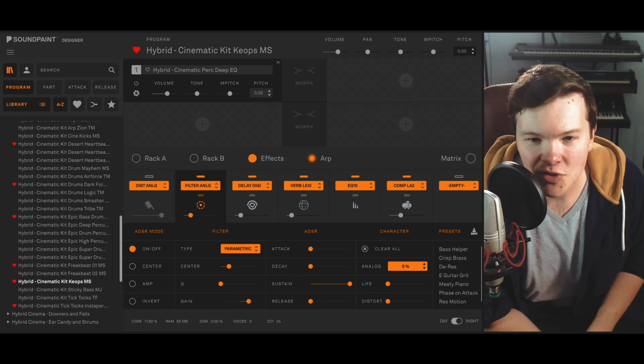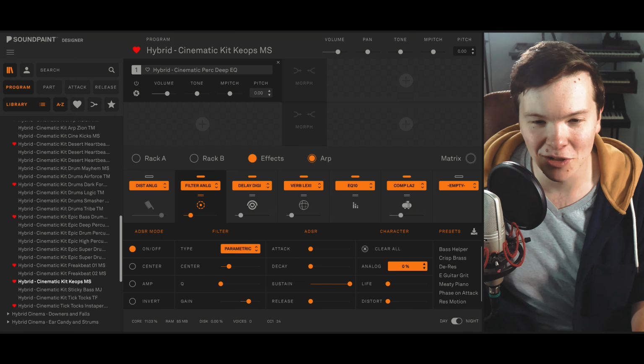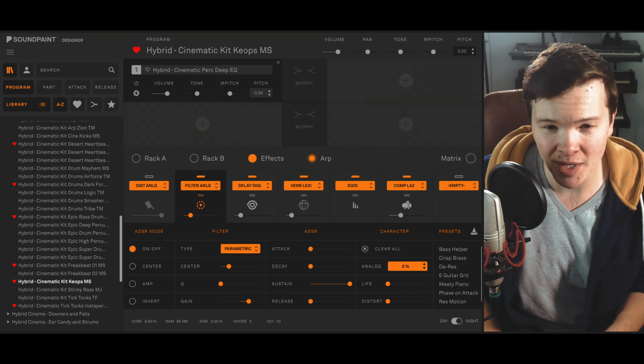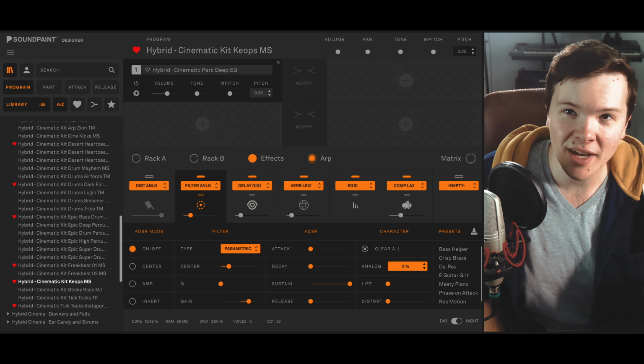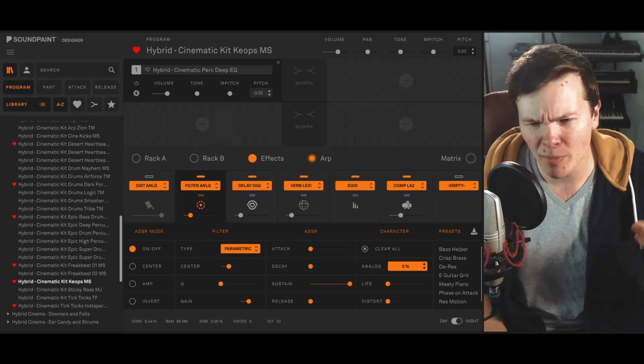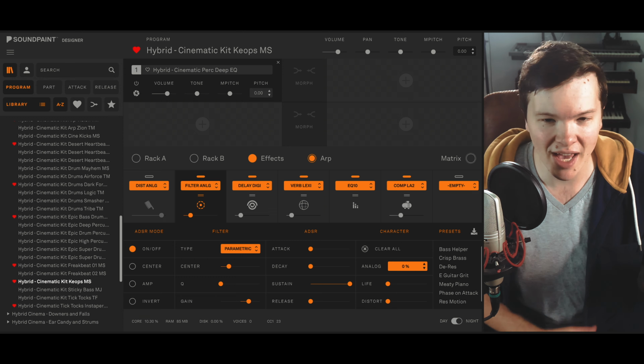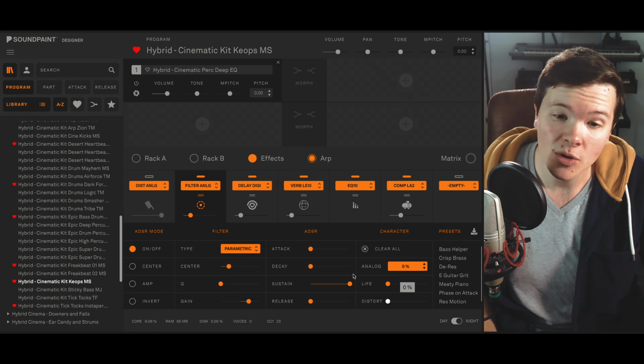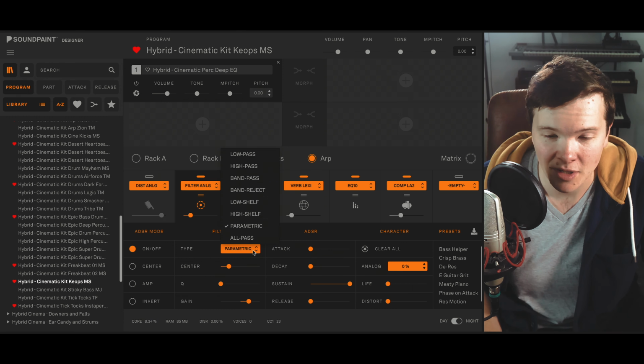Whoa, okay, cool. So we're using the parametric analog filter here, which I rarely use. I was noticing kind of a thinning out effect as I was raising my mod wheel, and I was thinking, man, that could be a high pass, that could be reverse action happening or something like that, but no, we're just using the parametric profile here.